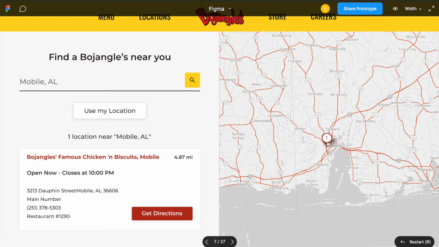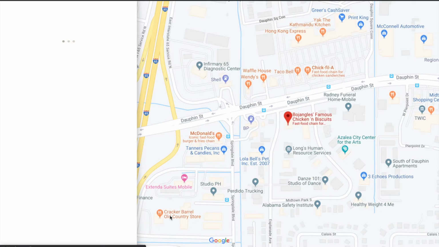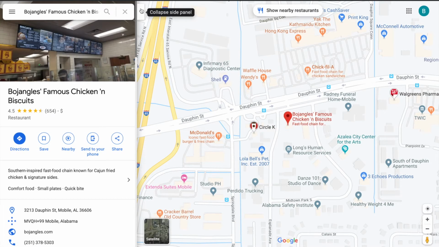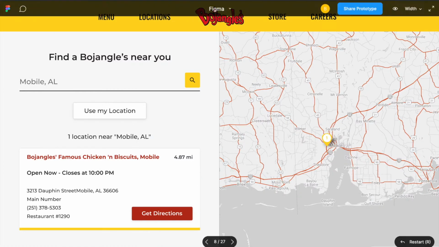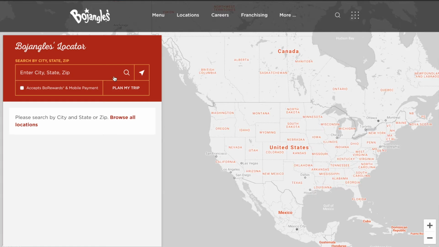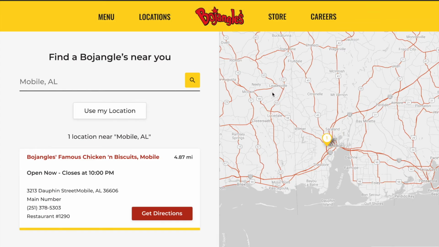Either way, it's just getting the point across, the goal of it. You click on here, then it highlights it with the yellow, and if I get directions, I put a little link, so if you click this on my prototype, it leads you to the actual legit restaurant location on Google. And if you were to do the same thing on every one of these websites, it would do the exact same thing. It leads you to Google Maps or whatever map you use.